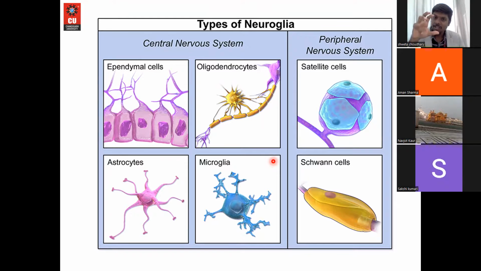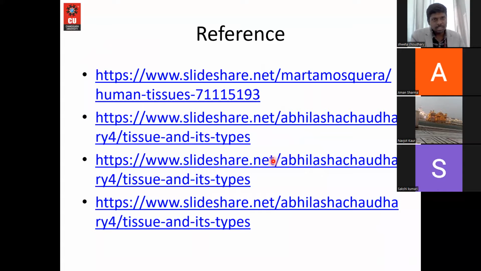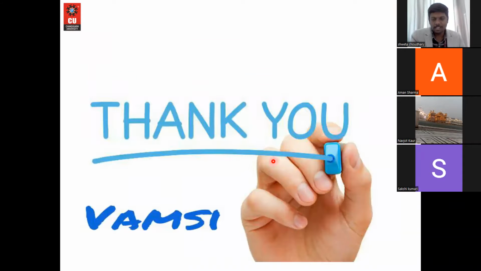They will ensure the microenvironment of the neurons. Then astrocytes will do healing of the neurons. If any neuron is damaged, they will try to heal and regenerate the neuron. Then microglial cells will give the micronutrients to the neural cells. And Schwann cells are responsible for the myelination of the neurons, the axon of the neuron. So this is all about the cells and their significance.